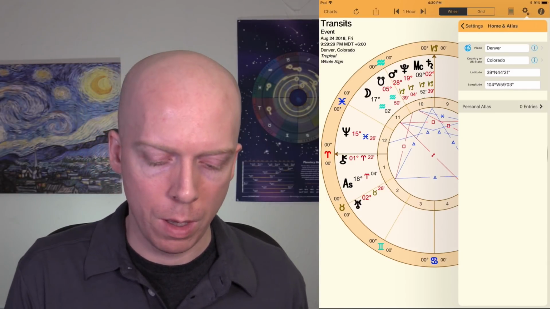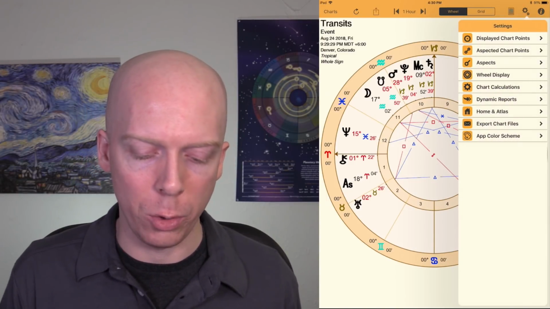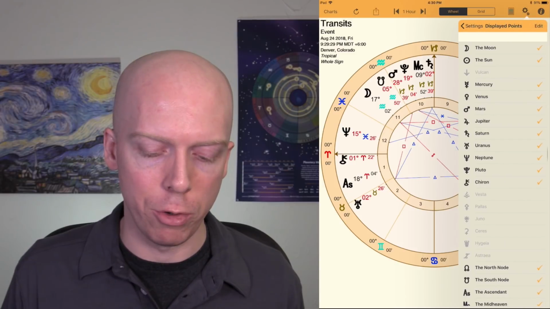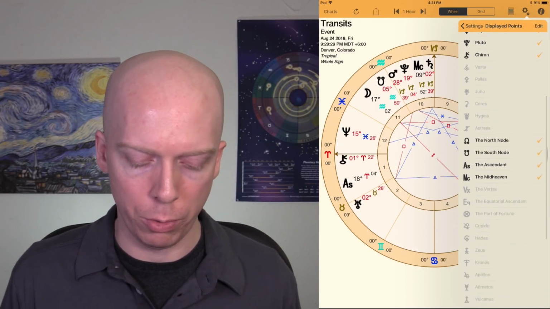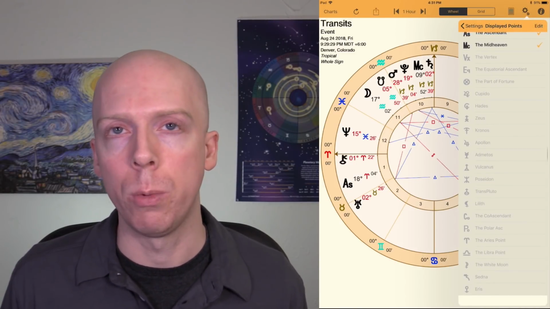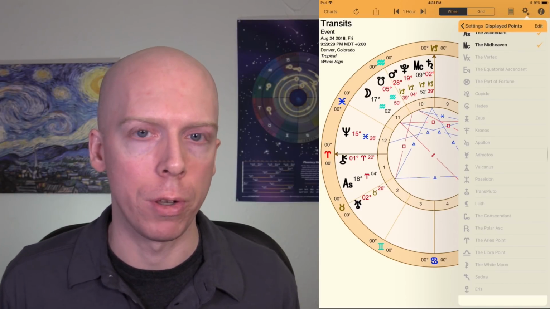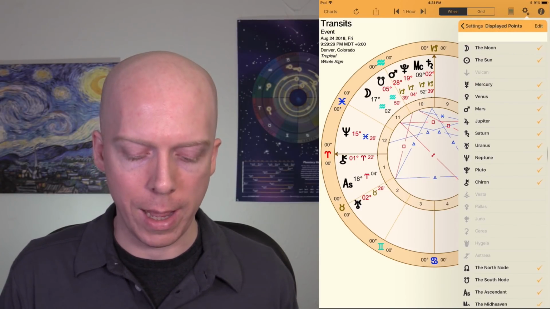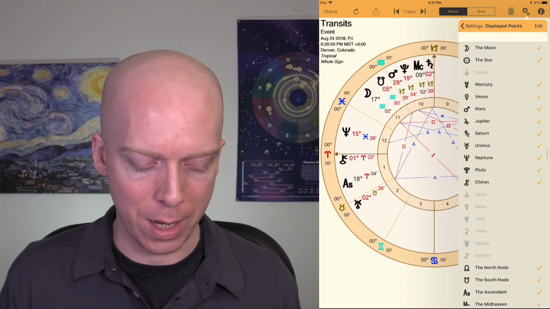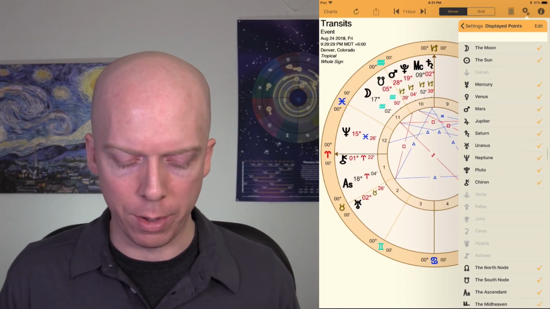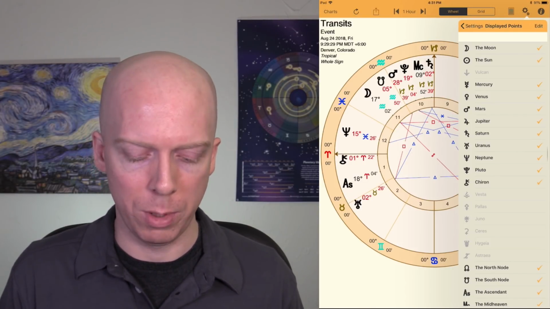So that's one of the things that you're going to want to set right away as soon as you install the program. Other settings that you can pick are displayed chart points, if you want to choose which bodies you want to be displayed in each chart that you cast. So I have the 7 traditional planets plus the outer planets. I have Chiron turned on right now, but that was actually an accident, so I'm going to turn that off.